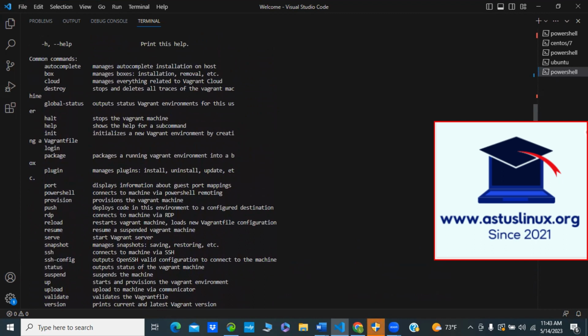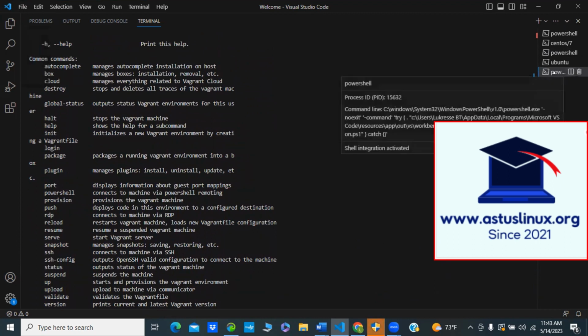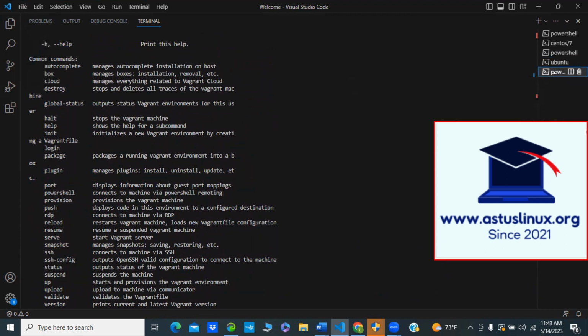The last virtual machine, the last one, click on it, right click. Click on the trash. Trash it out. Yeah, kill that machine.